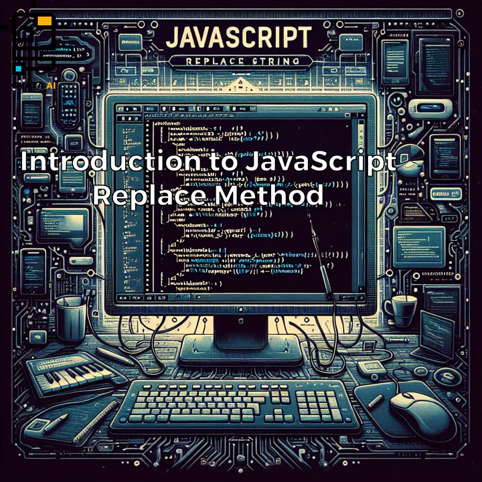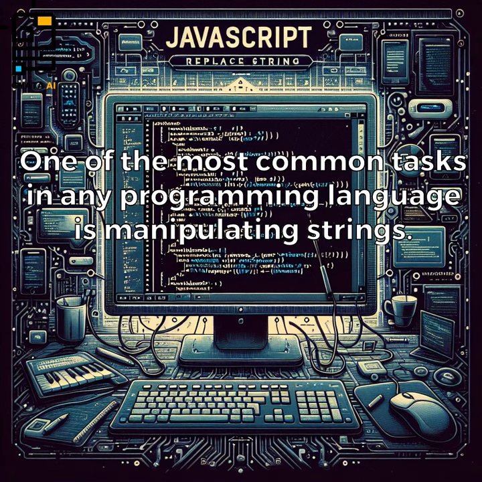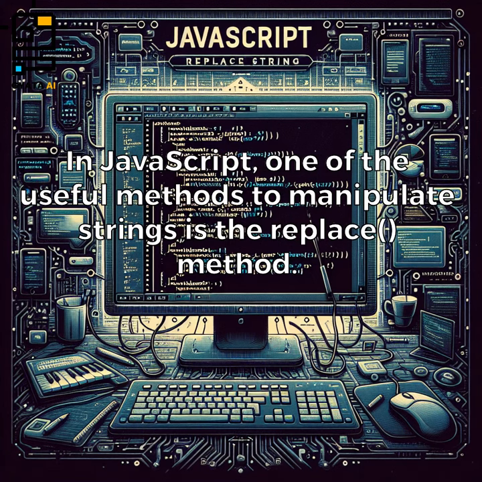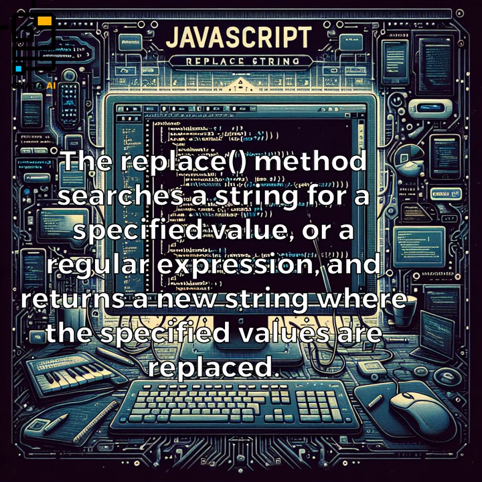Introduction to JavaScript Replace Method. One of the most common tasks in any programming language is manipulating strings. In JavaScript, one of the useful methods to manipulate strings is the replace method. The replace method searches a string for a specified value or a regular expression and returns a new string where the specified values are replaced.